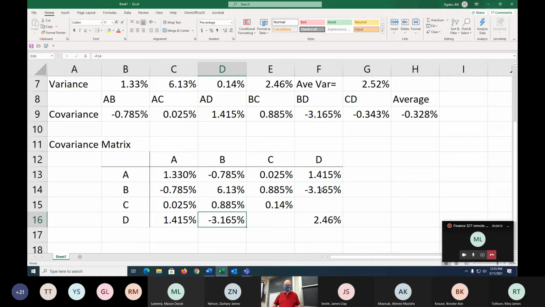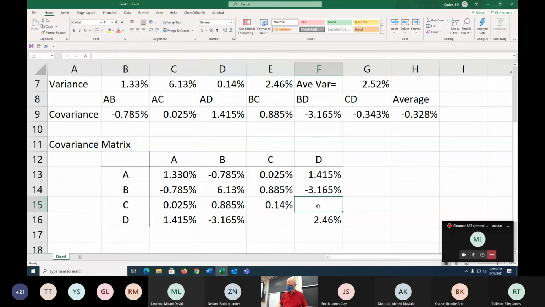Okay, do you notice? If you go along, these are symmetrical across the diagonal, right? So this one and this one are the same. This one and this one are the same. So it's symmetrical, right? In fact, we have a function in Excel where we could have just said, give me the covariance matrix, and it would give it to you. The rub is that it gives you half of it, because it says, well, you already know the bottom half's the same as the top half. It would give you everything on and above the diagonal. But we don't want to do that.